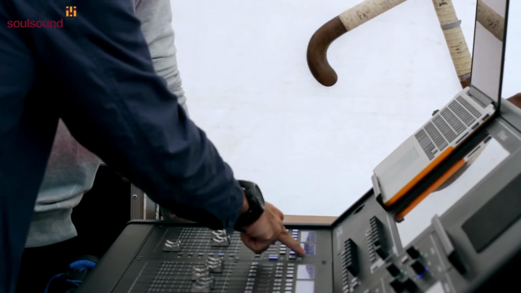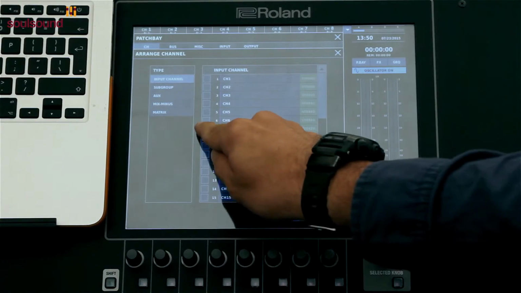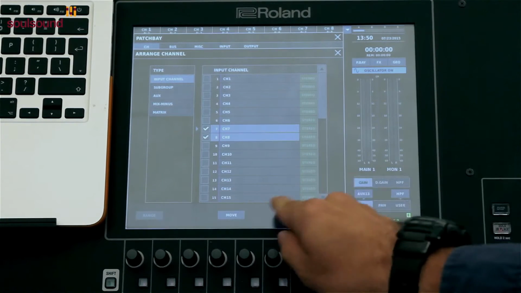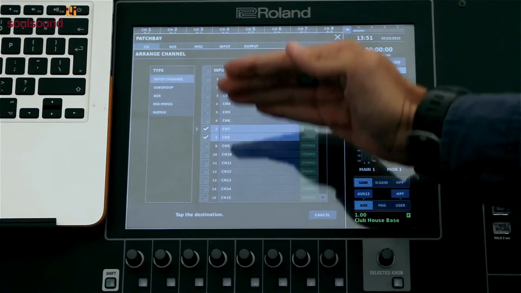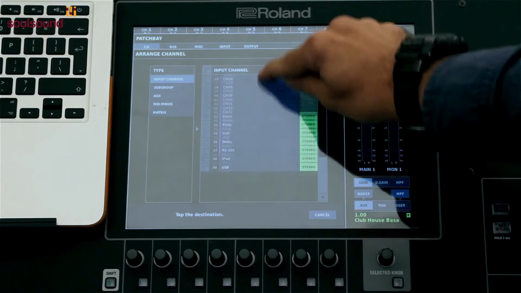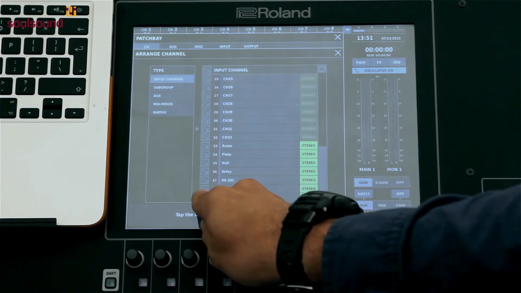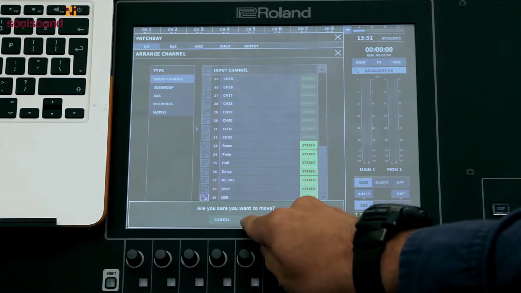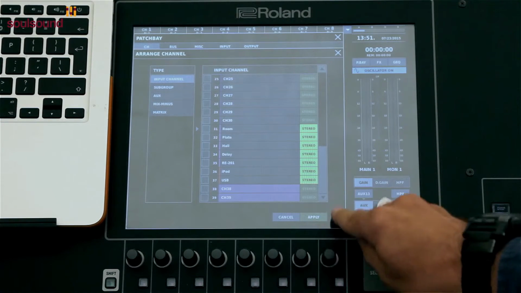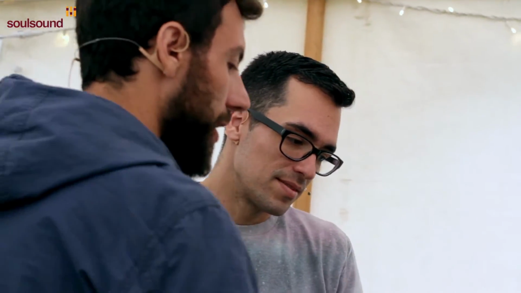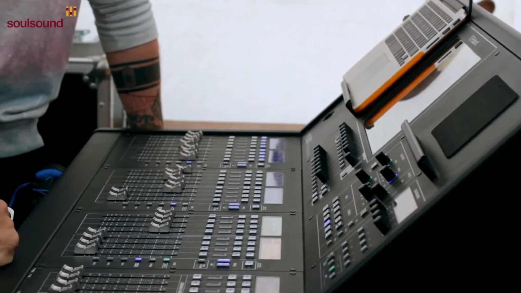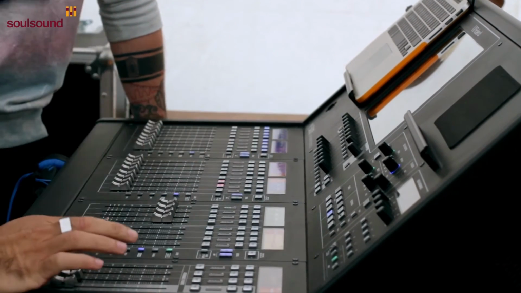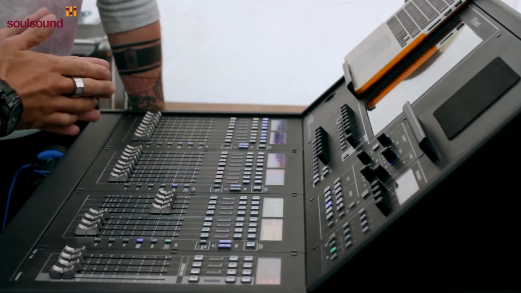Okay, let's say that channels 7 and 8, we are not going to use with this band. So I choose channel 7 and 8, and what I want to do is move them. So you press move. And now the window is waiting for you to tell it the destination. If we are not going to use them, we can put them at the end. So I choose the very bottom of the screen. Are you sure you want to move them? Yes, please move them. And it's waiting for you to say apply, because if you want to do many changes, you just do everything, and once you're done, press apply, and we're going to do all the changes. So I press apply, and the mixer grabs these two channels, does a kind of a scroll, and drops them at the very bottom of your layout of faders.